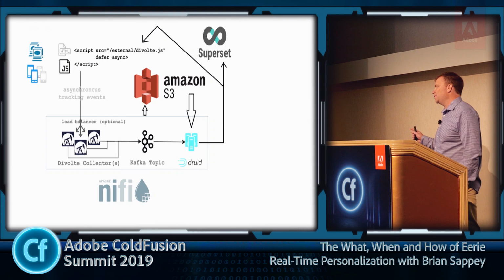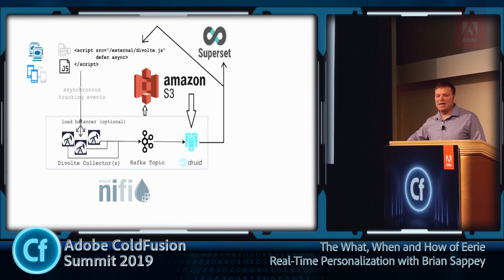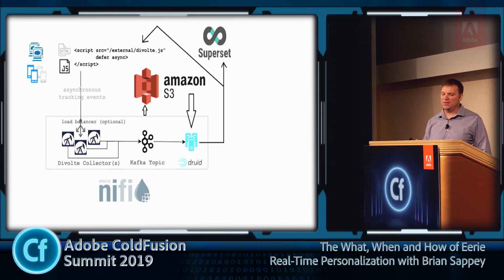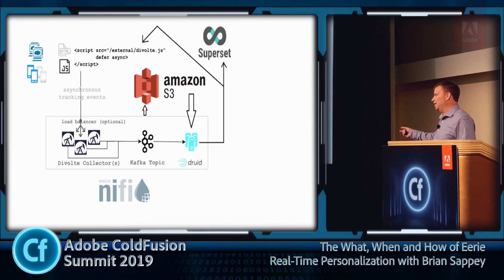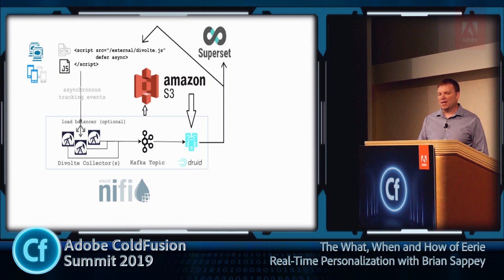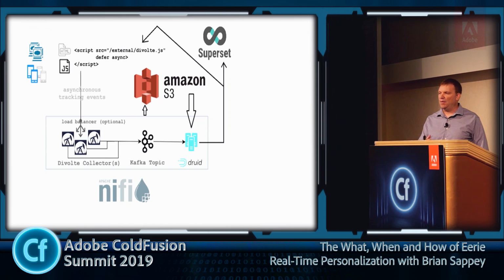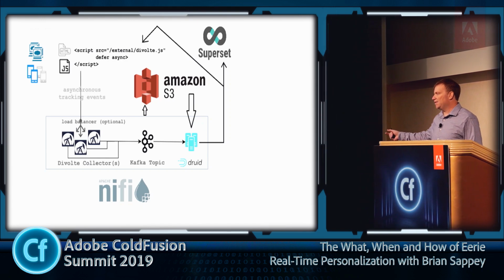In this particular case, we're using NiFi to scrub the data. Then that NiFi agent will post directly back into Kafka. NiFi has a direct connect into Kafka. What that means is I can take that raw, streaming data, push it directly back into a clean Kafka topic, and essentially I've now prepped my data for real-time personalization.